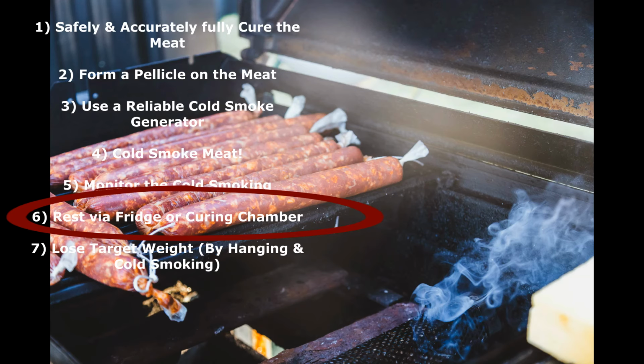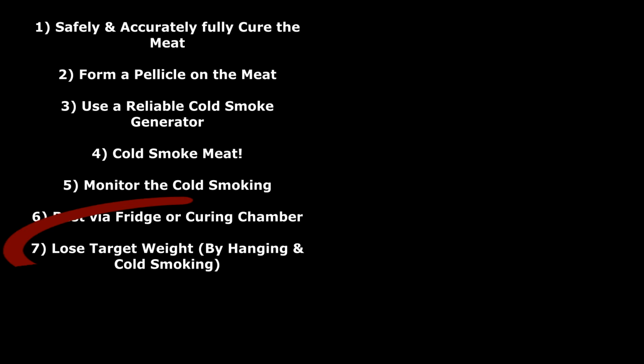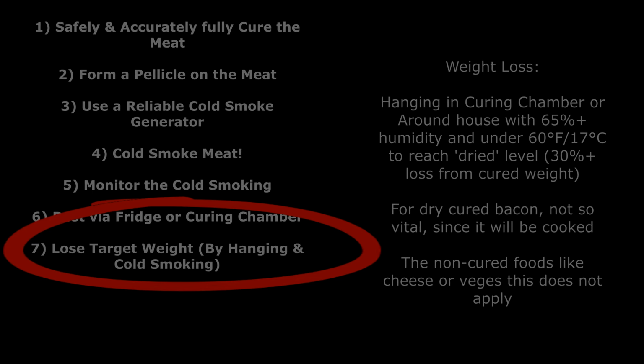This is especially important for things like cheese, because you'll get a lot more smoky flavor once you've let it rest for some time. Losing the amount of weight, and then it's getting to a point where you've got that full preservation and minimizing the breakdown of the bacteria as well.